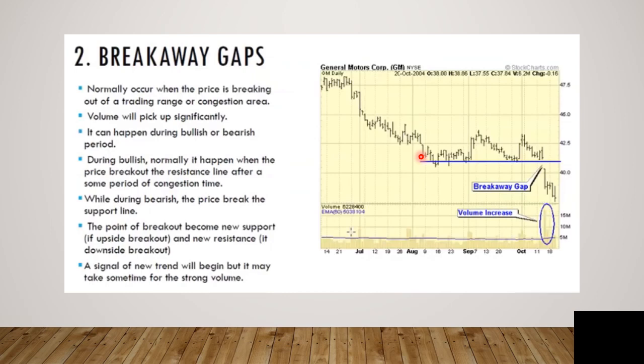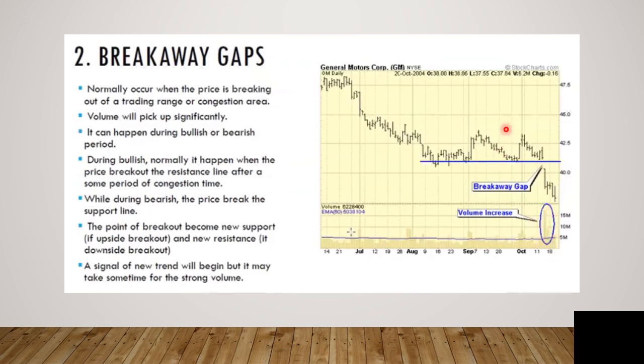Alright, so now we go to breakaway gaps. Breakaway gaps normally occur when the price is breaking out of a trading range or congesting area. You may also confirm these breakaway gaps by looking at the volume. Looking at this volume, it shows that the volume will pick up significantly.